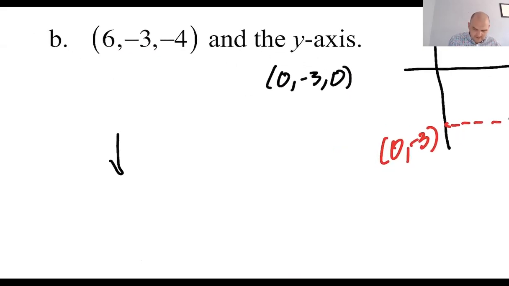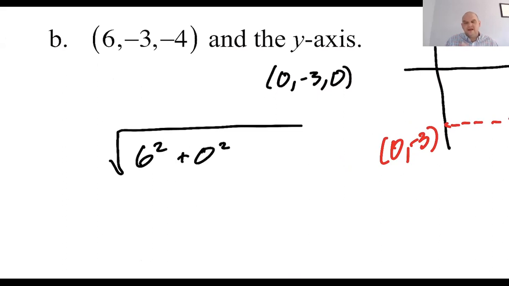So that is going to be, I did it again. If you rewind, you will see I said that I will never remember to do it, but 6 minus 0 is 6 squared, -3 minus -3 plus 0 squared. I'm a big fan of writing those things so that you can see where your work came from, even though it's 0, you don't need it. It's not really hurting anyone. So I put it in to keep the form going. And then 0 minus -4, I forget which order I was doing them in. That's going to be 4 squared.